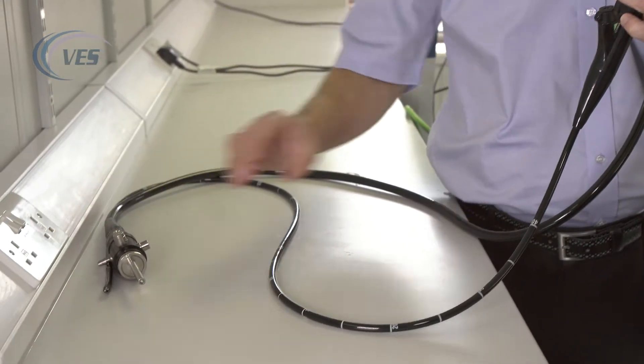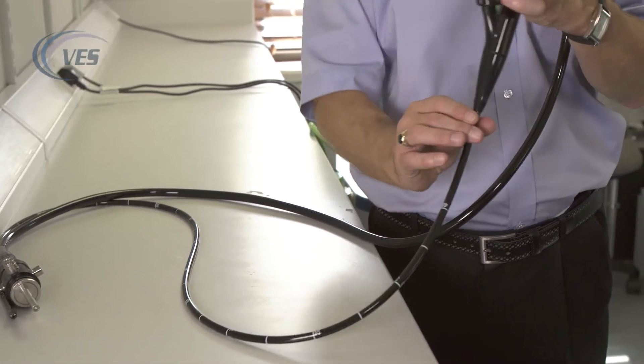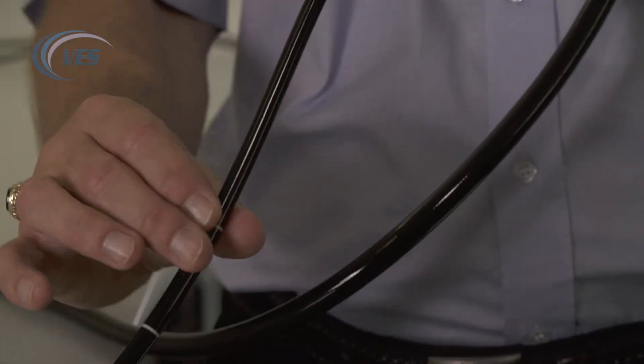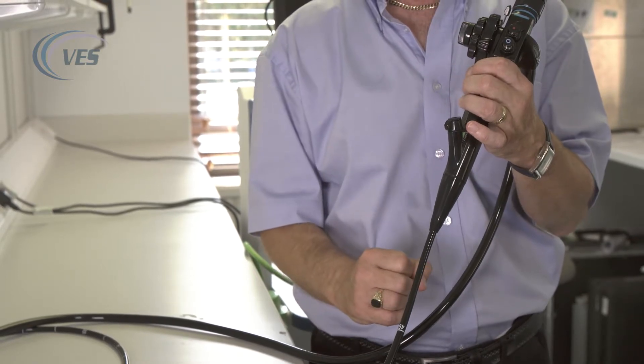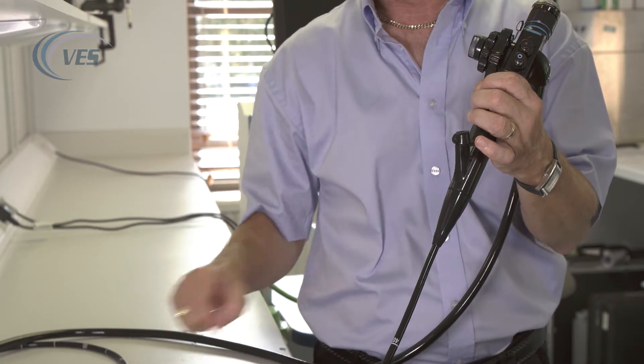To increase your angle, make sure that if you rotate the body of the scope, you rotate the patient tube at the same time. Don't go against each other, because if you do, all you're going to do is give the scope a Chinese burn, which will effectively destroy the light guide fibers in here.